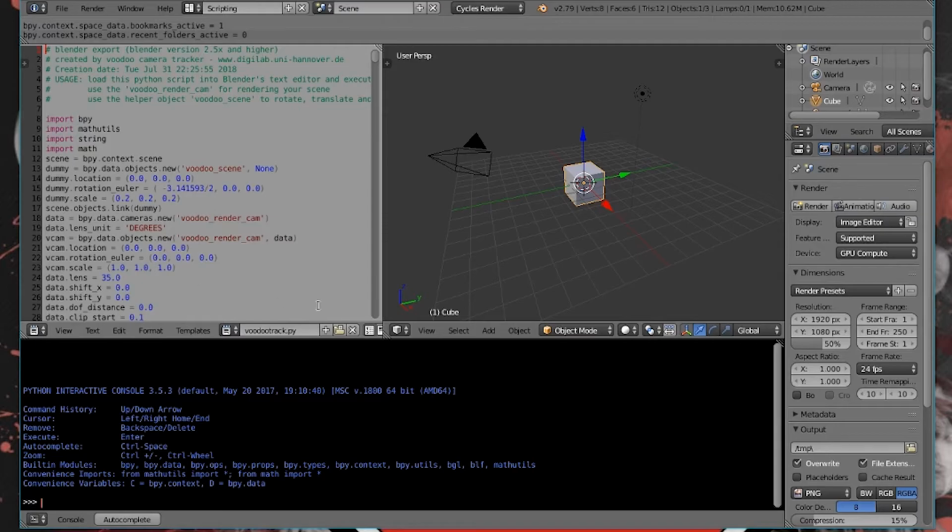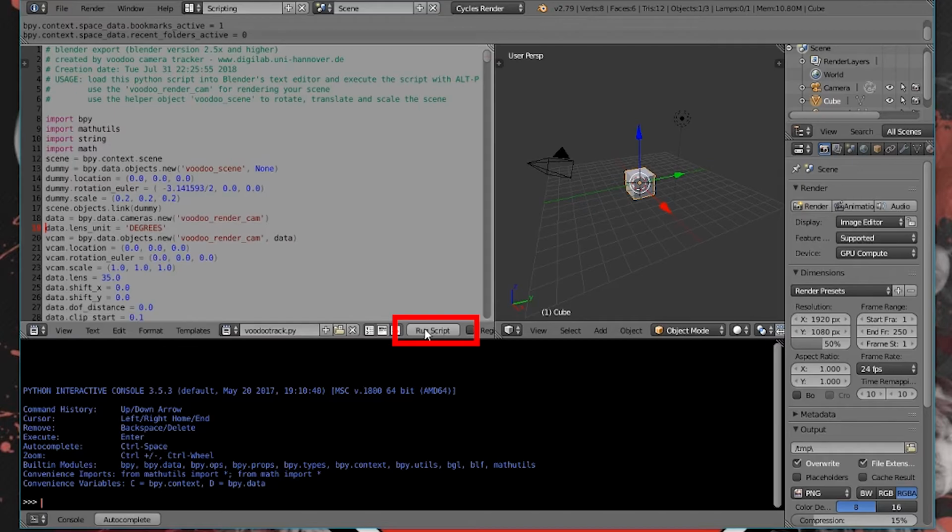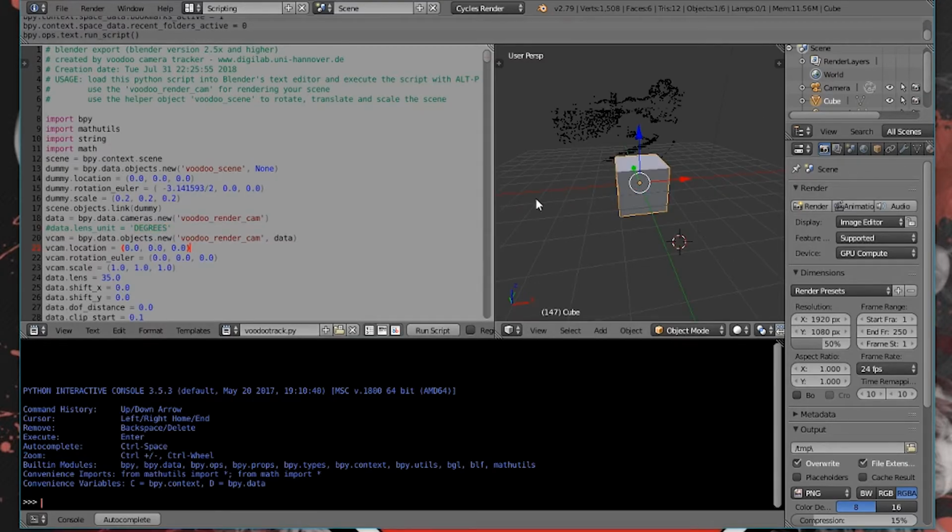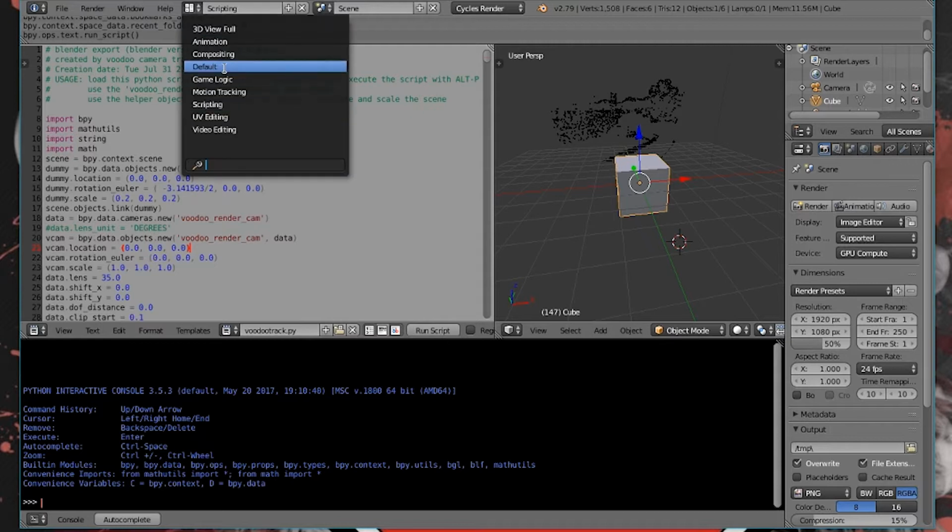Now if I wanted to go ahead and run this script here, it's going to throw an error right on this line. So if you wanted to comment this out with the hash or pound symbol, I'm not sure what they call it today, but if you wanted to comment that out, it's not going to run that specific line of code. So go ahead and run your script, and boom. And here we have now the tracking points that we saw in Voodoo.